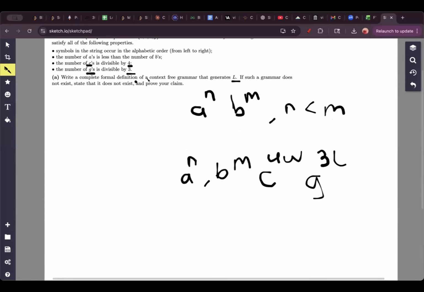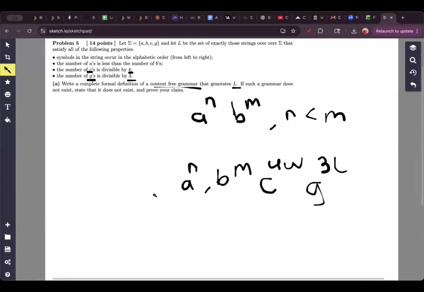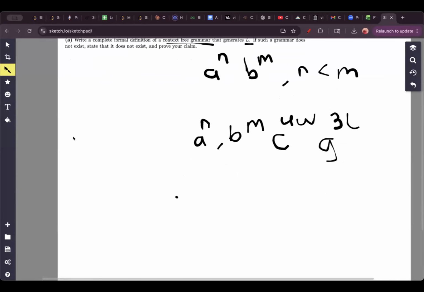Write a complete formal definition of a context-free grammar that generates L. If such grammar doesn't exist, state that it doesn't exist and prove your claim. So this is context-free because the way that context-free is violated is if we have a link that intersects each other, or we have a 3 plus relation.